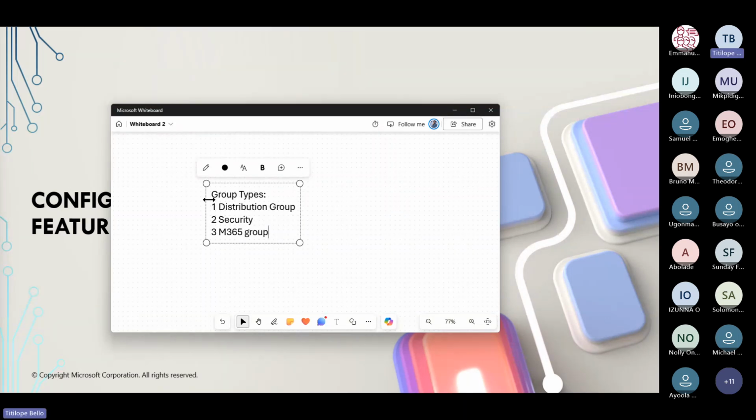Now, the only group that has a mailbox is this one. There's a mailbox here. Every other one does not have a mailbox.